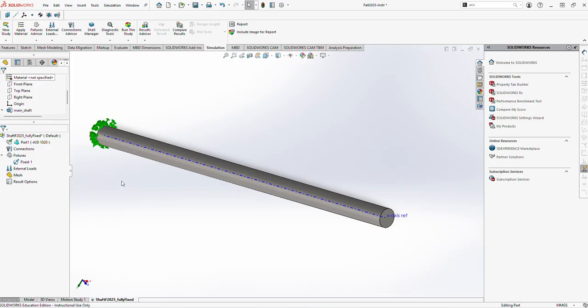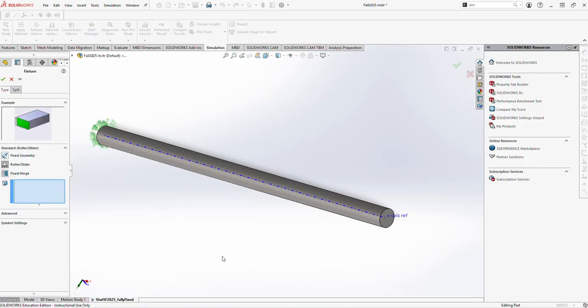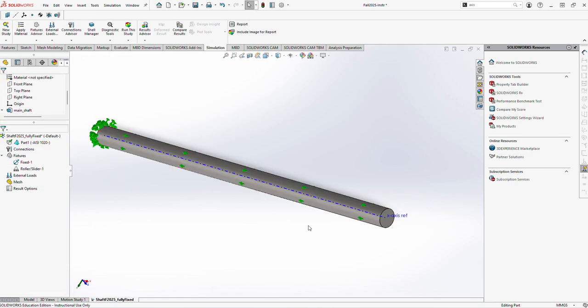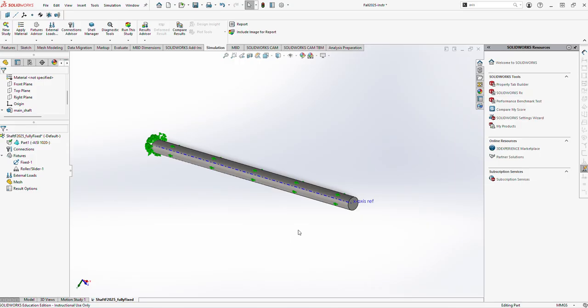You can assume that this shaft is in a bearing, because it is not able to bend downwards while it can still rotate about this axis. So that's what we are going to do by creating a roller slider fixture. So if I just select this top surface, that will basically represent that this shaft can actually rotate, but it cannot bend downward. So it's preventing the downward motion. So with these two boundary conditions, now our boundary condition setup is complete.